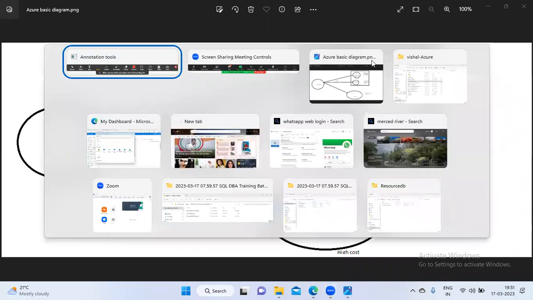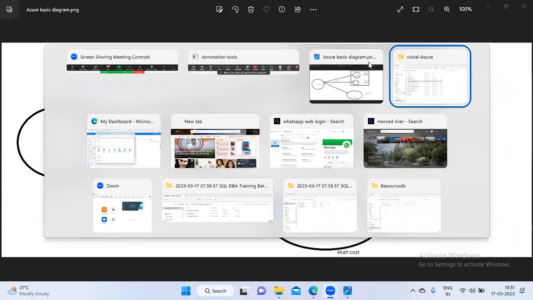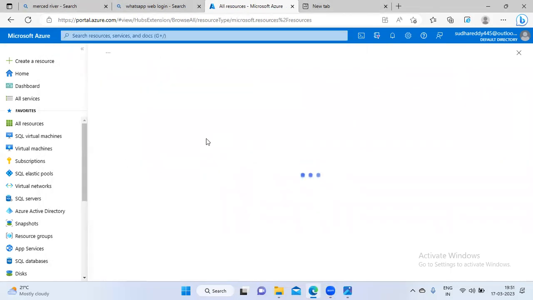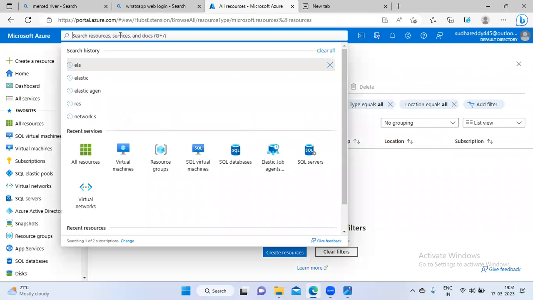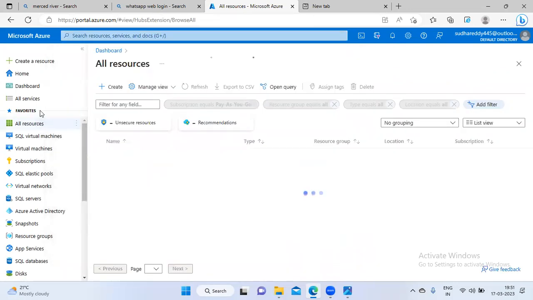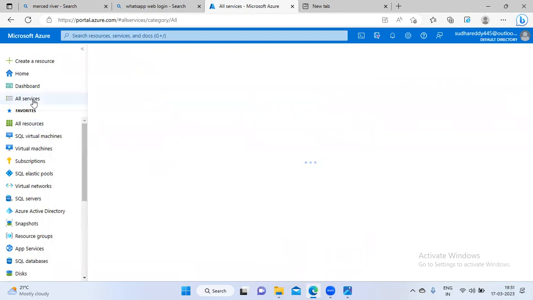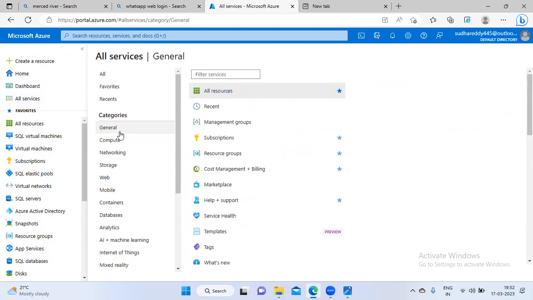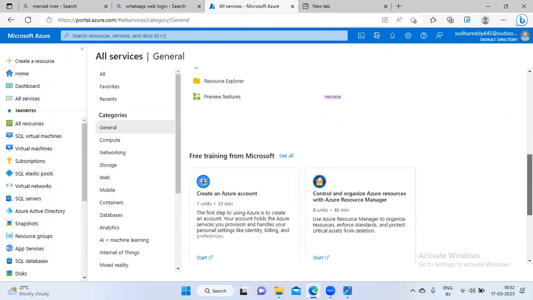If you go and check in the Azure portal, if you type all services, you can see multiple services here, guys.